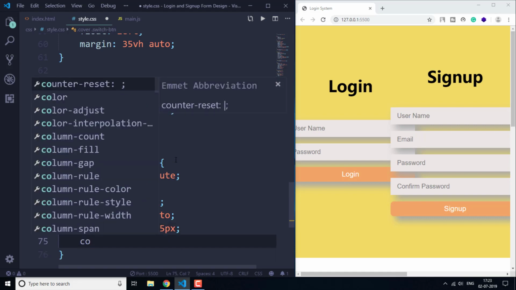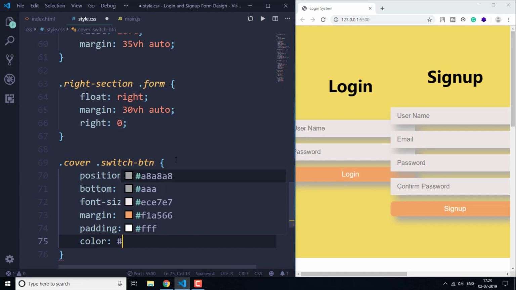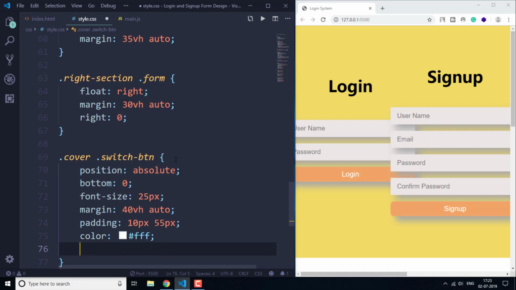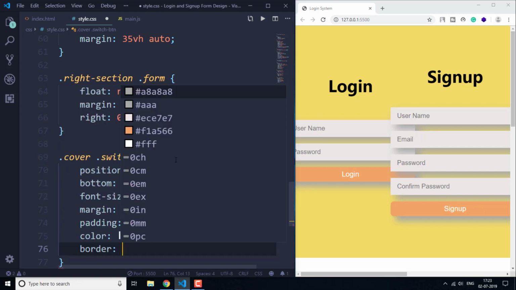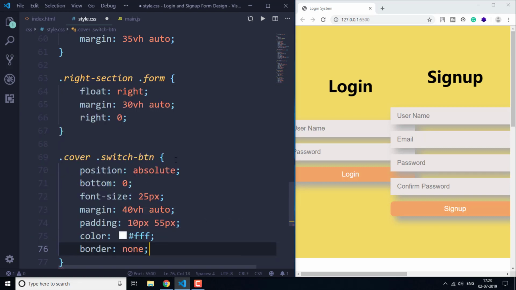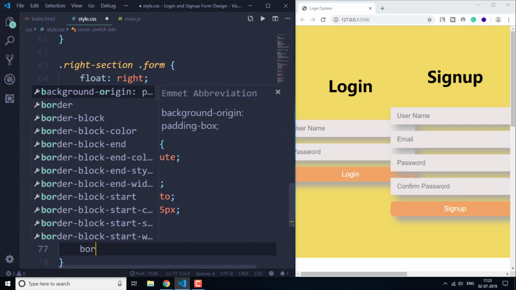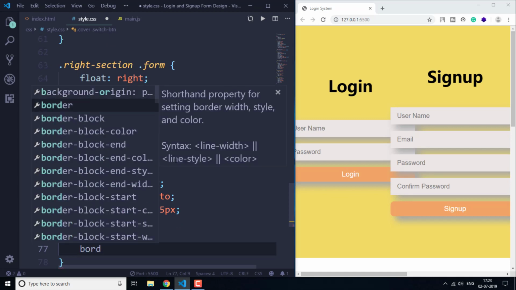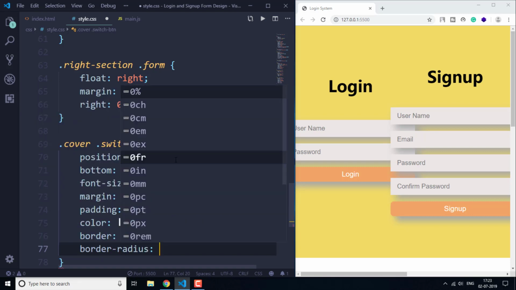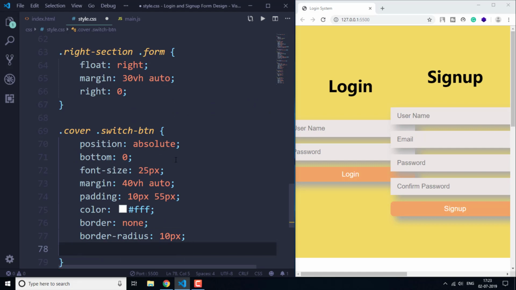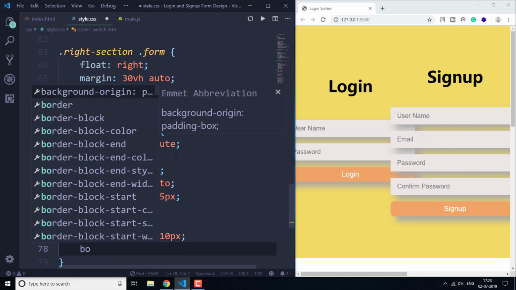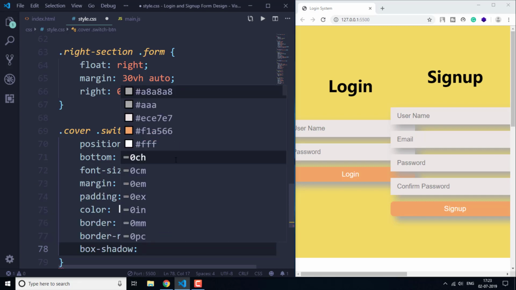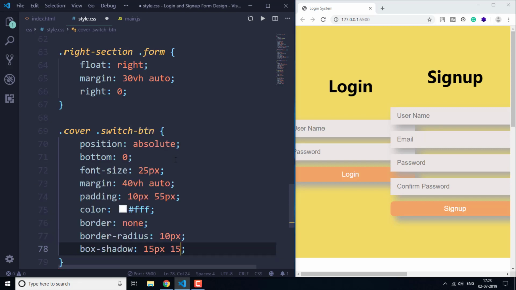Then after color, that is the font color, it's going to be white, and border none, then border radius 10 pixels, and then the box shadow 15 pixels and 25 pixel, and the color is going to be same.